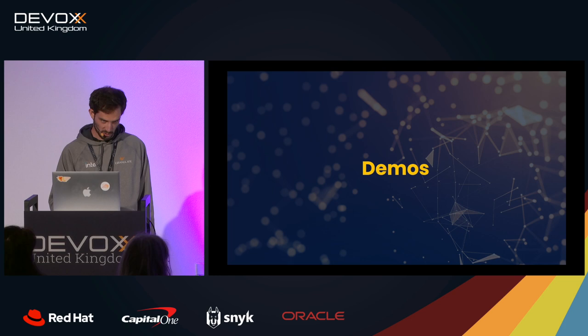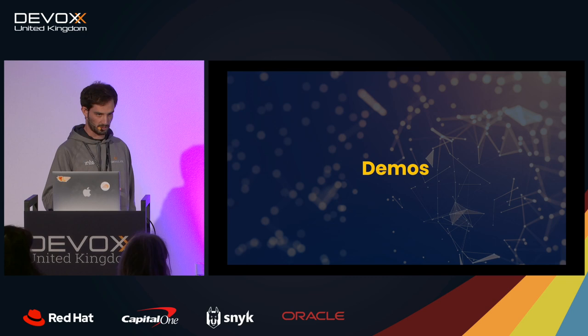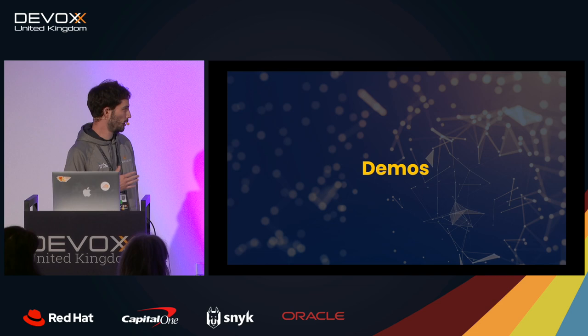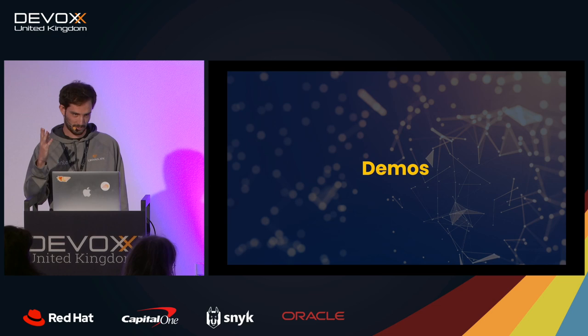They're all Python-based, because I know Python best. And they're all revolving around dictionaries, which are a key component in Python, not only used as data structures in your application, but also used inside the runtime itself. For example, global variables, as we will see later, are implemented with dictionaries. And instance attributes on classes are also dictionary based. Feel free to stop me during the demos if you have any question. We'll go through lots of information, and I don't expect you to remember anything. It's supposed to be fun and intriguing and showing you how small bits in the interpreter can have a massive effect on your code if you don't play well with them.